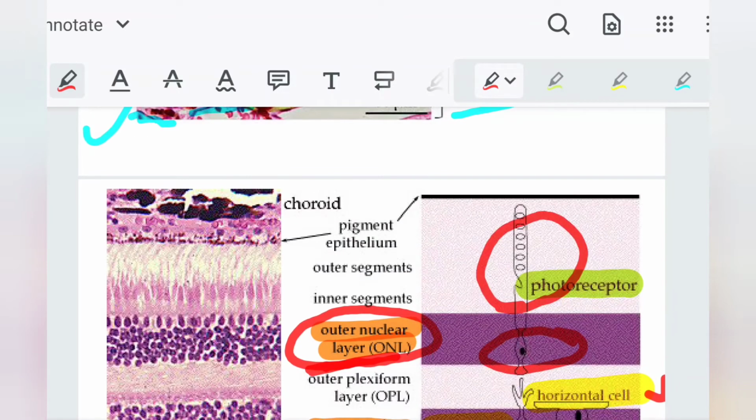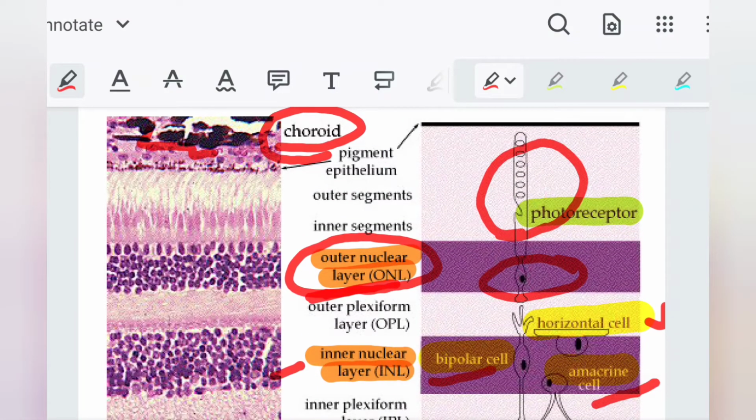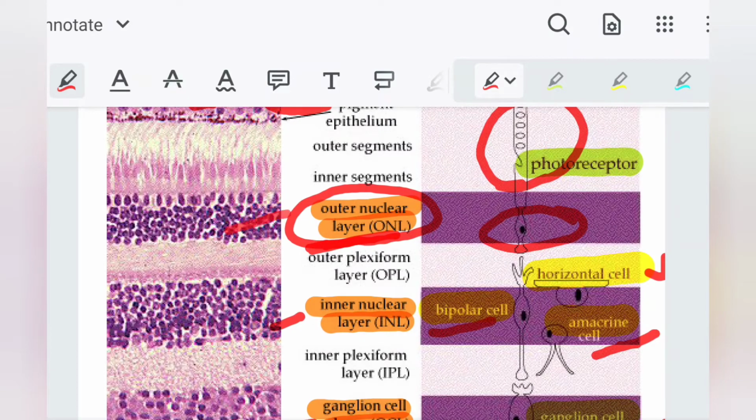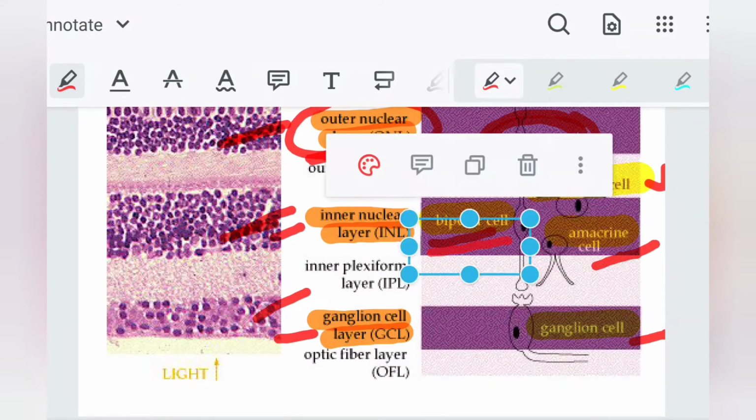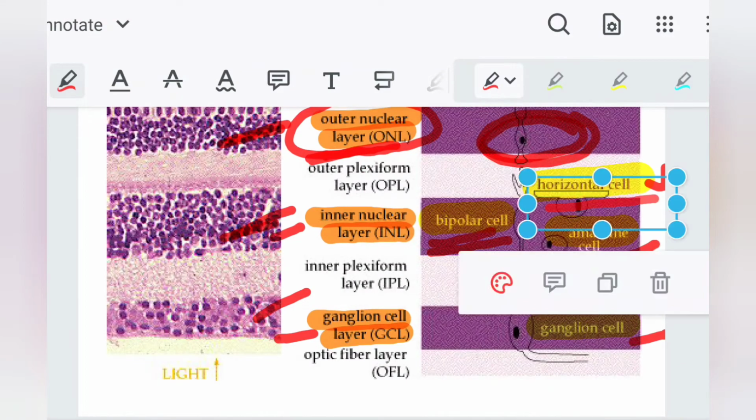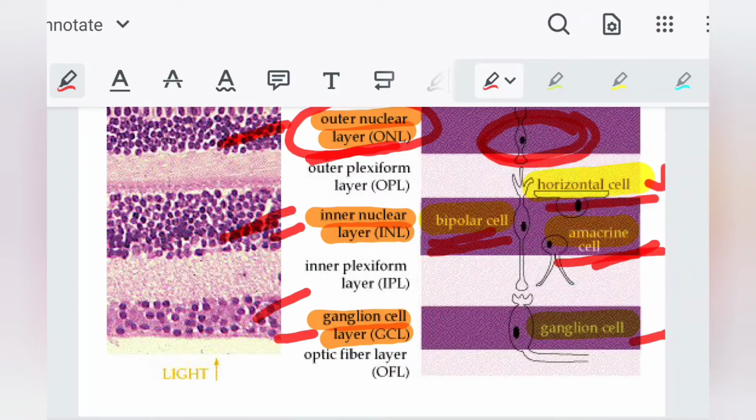Okay, so here first we identified the choroid. There black pigment is present, so melanin is present, so choroid. Then coming from outside, that is outer nuclear layer, inner nuclear layer and ganglion cell layer. In the outer nuclear layer we find nuclei of the photoreceptors. In the inner nuclear layer we find bipolar cell nuclei, horizontal cell nuclei, amacrine cell nuclei.